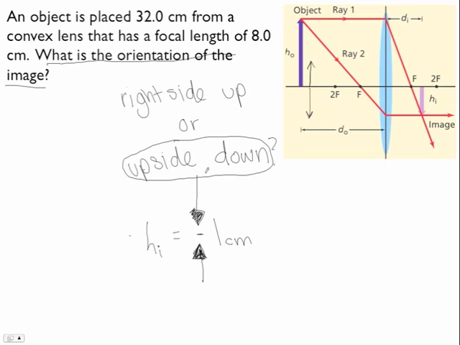Okay, and that's all you have to do to figure out if the image is upside down or right side up. Once you know how to draw ray diagrams, which I'm going to show you in one of the other videos, then you'll be able to actually draw a ray diagram to see if it's right side up or upside down. But a lot of students don't like to deal with drawing ray diagrams because it's kind of tedious. So you can either do drawings, which doesn't take any math but is kind of tedious, or you can do math, which is a little more difficult. So either way.